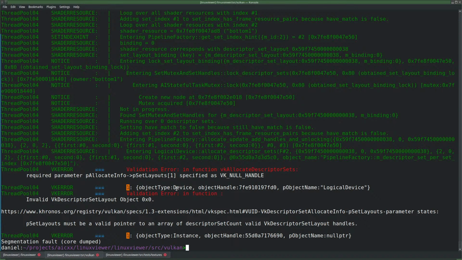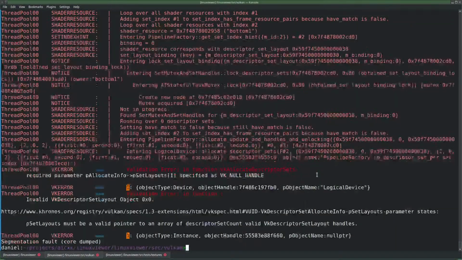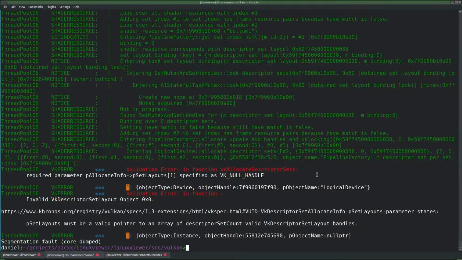Maybe this is because I initialized that one vector with Vulkan VK null handles instead of unused stuff, which is not allowed. So I'd have to see where these pSetLayouts come from. Yeah, that must be it. I don't even have to debug it, I think. But let's debug it anyway. That should be 100% reproducible, if I'm correct. Yeah, of course, because we only have a single pipeline here. So no race conditions whatsoever.